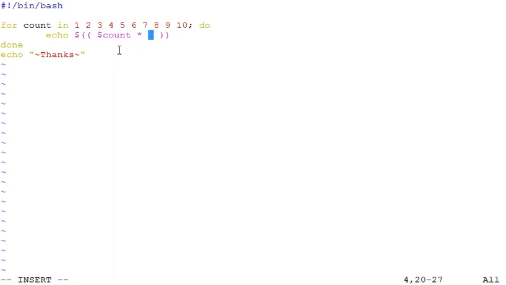Let's print a table of the number 10. I've used this dollar here intentionally so that the result would be sent back to the calling program or the command, which is echo here. An echo command would in turn print that message out.